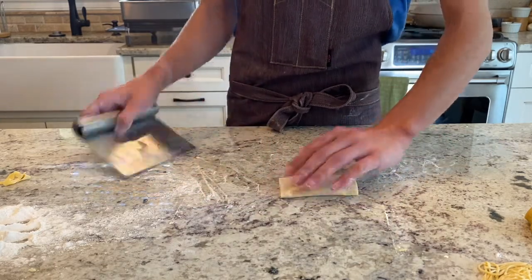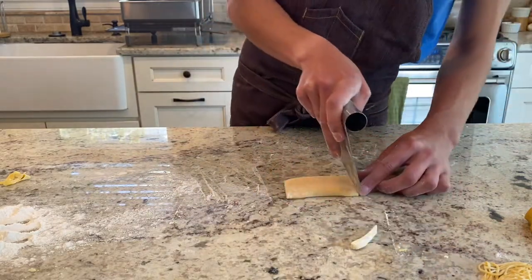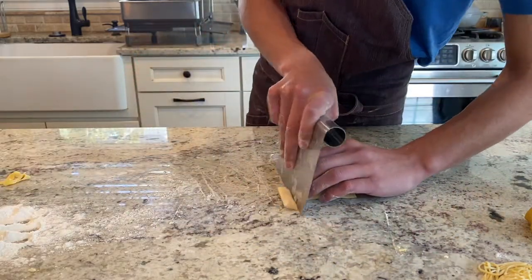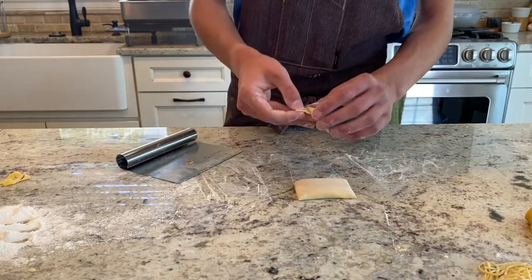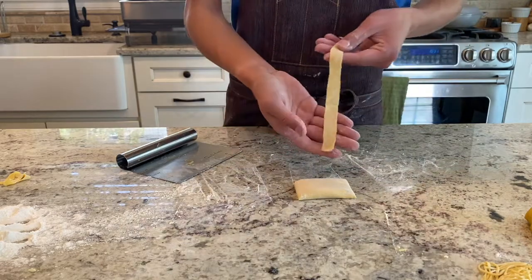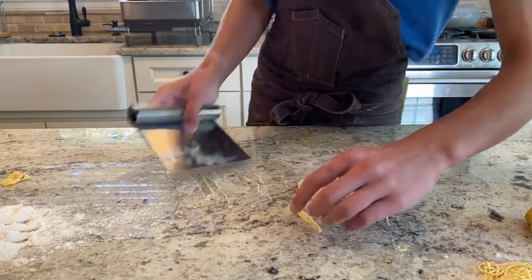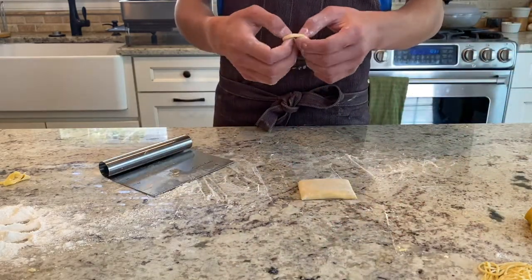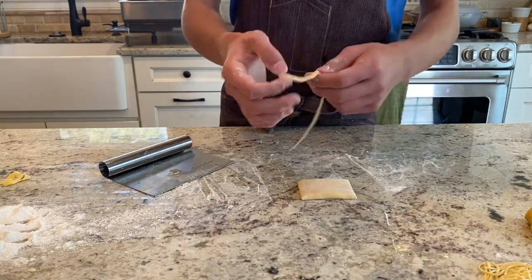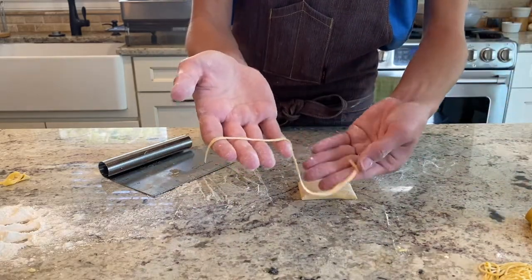Now we have this, just using a bench scraper or a knife, cut the ends off so that they're perfectly square. And then you can just go through and cut whatever thickness you want. If you did a thick one like this, it would be like the pappardelle that we just made, or you can go really thin. It'll be closer to a linguine. So this is another really easy way if you don't have any tools. You can just roll it up and cut it.